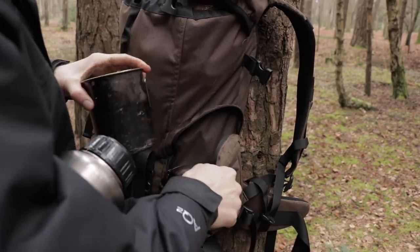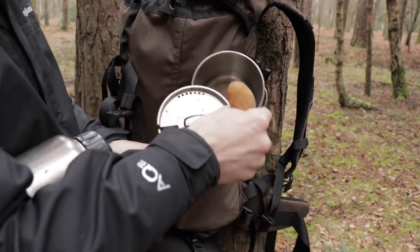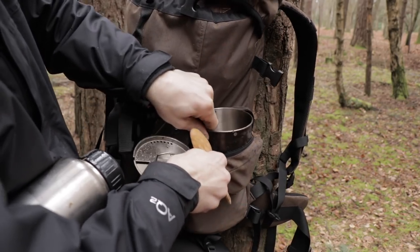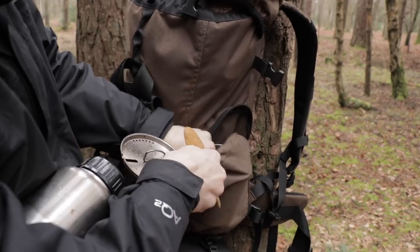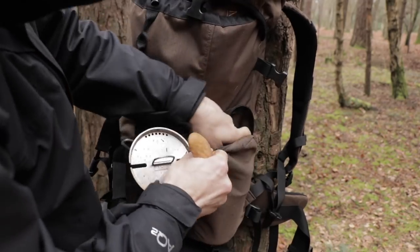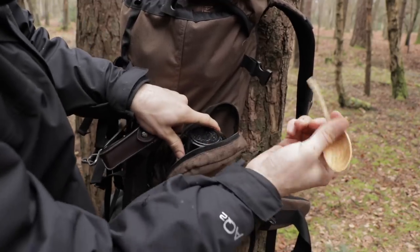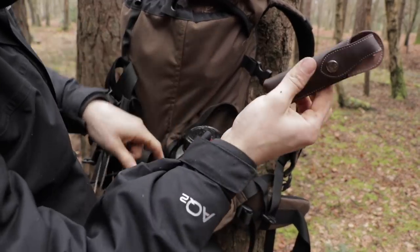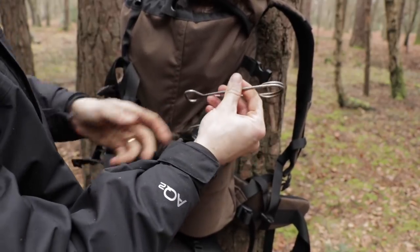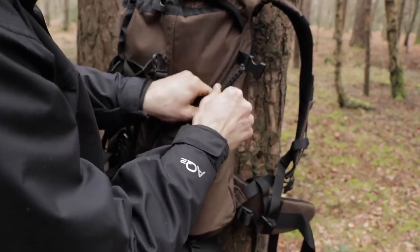So my cook system, I keep in one of the side pockets. And the way I stack it is, my nesting cup first, drinking cup basically, which I just used. I've got the billy as well in the bag, but I did something different this morning. Then the stainless steel bottle, lid, I usually put down the back. I've got a spork in there as well, that's the wooden spoon I was using just now. My pre-prep knife, on the side. And this is a bottle hanger as well. Just pop that down the side there. So it all fits in the side pockets, nice and easy to access.